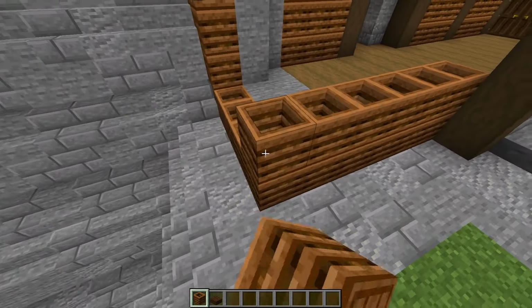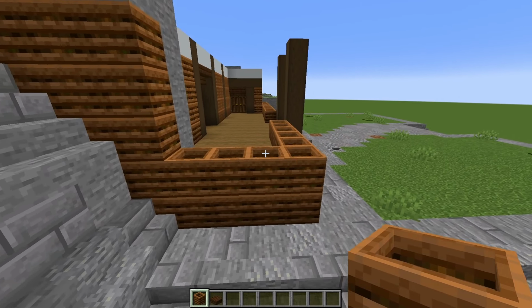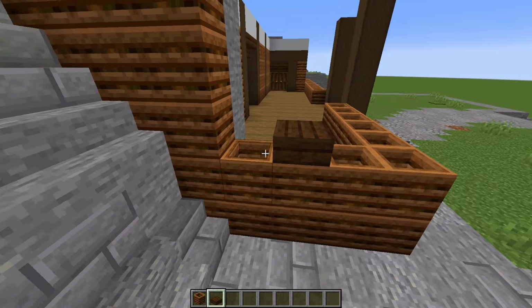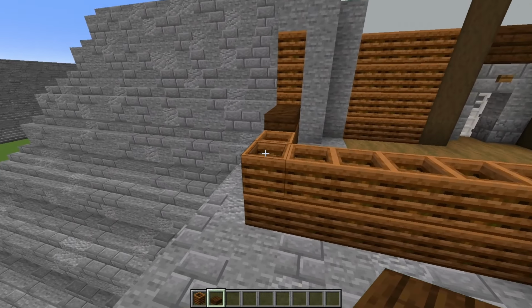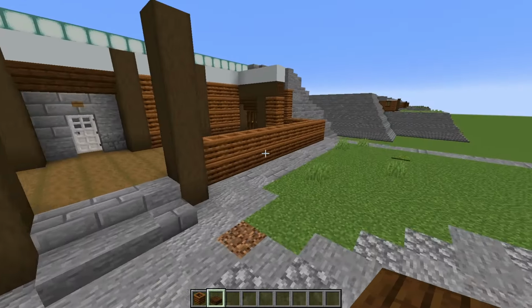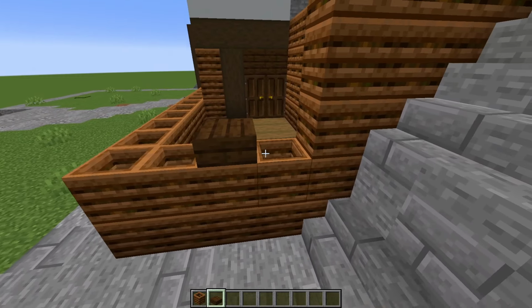So just run that all the way around. Now on the left hand side here, what we're going to do is skip the first 2 composters and then place 2 dark oak slabs. Turn the corner, we'll do the same thing. So skip the first 2 composters and then 2 dark oak slabs. And then if we come around to the right hand side, we'll do the same thing here.